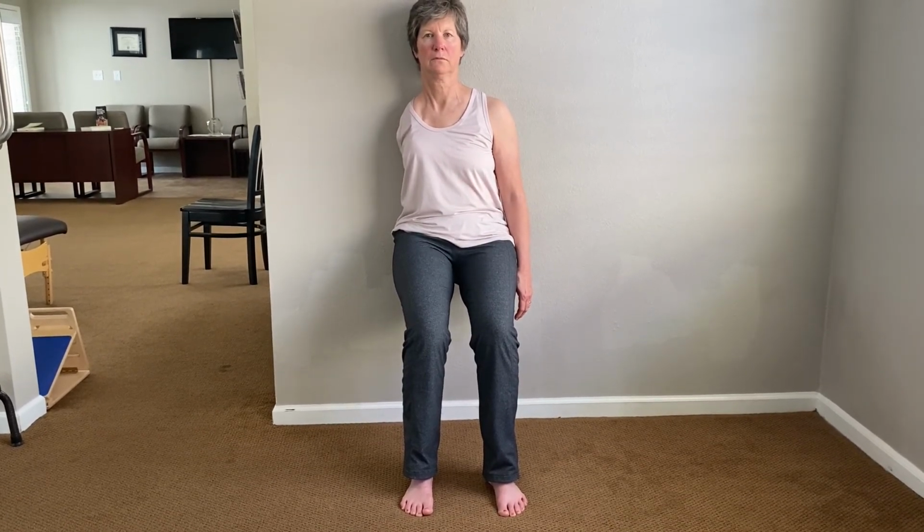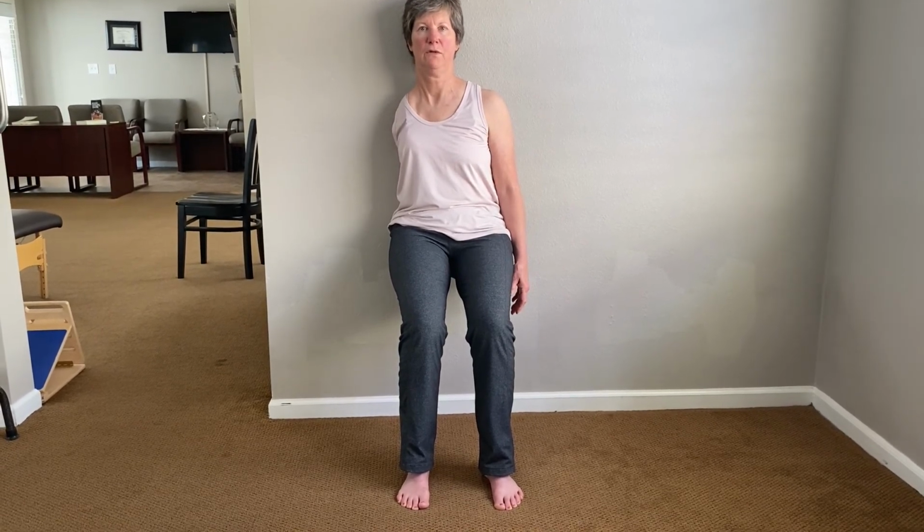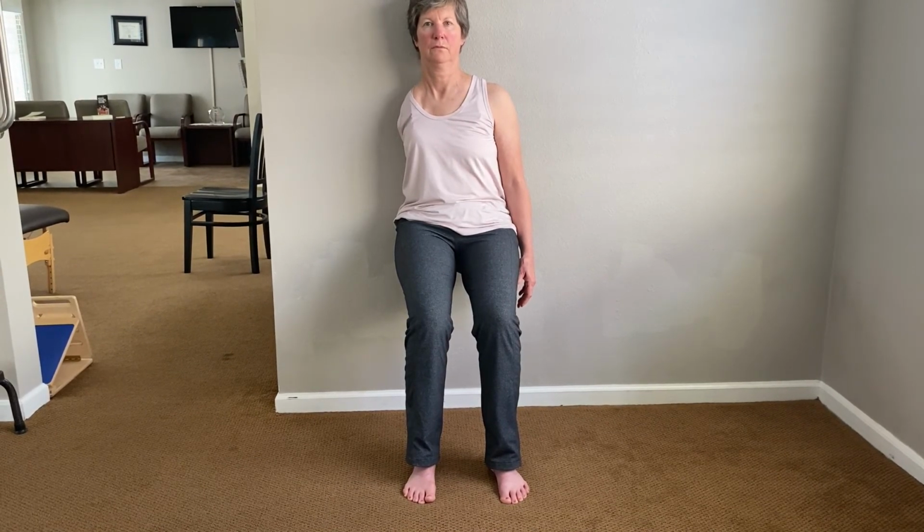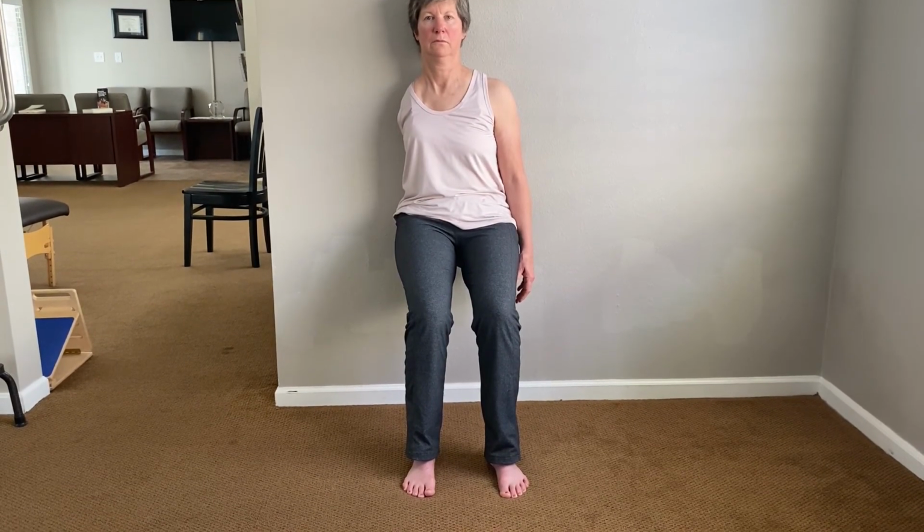Okay, and now we're going to skip up to the upper body, and we're going to go to that shoulder, and we're going to see if that feels evenly distributed, or if it feels like we need to adjust it a little bit. I find that breathing in deeply kind of helps me think about that I have it, that I'm balanced. Okay. So right now I do feel balanced. Okay. And then just as a reminder, in this instance, we're focusing on that left shoulder, making sure that that left shoulder is back against the wall.